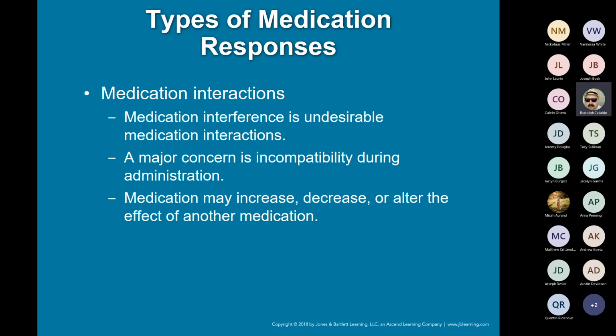Now, there are certain medications that interact with each other. I can't remember exactly, so don't quote me on this. I want to say it was like calcium chloride and maybe sodium bicarb. If those are given together, they'll do what's called a precipitation in the line, and it'll almost freeze the IV line because those meds don't agree with each other.